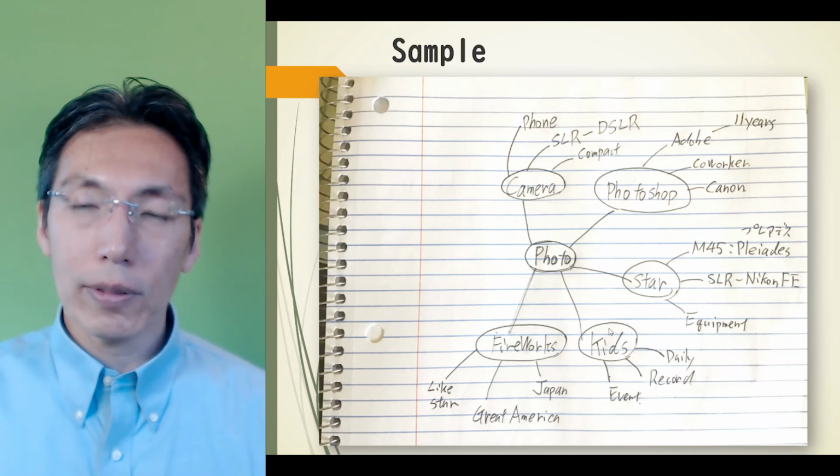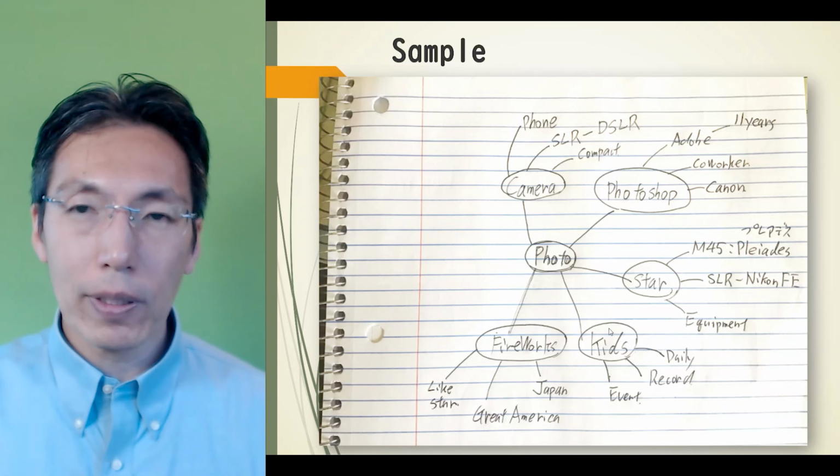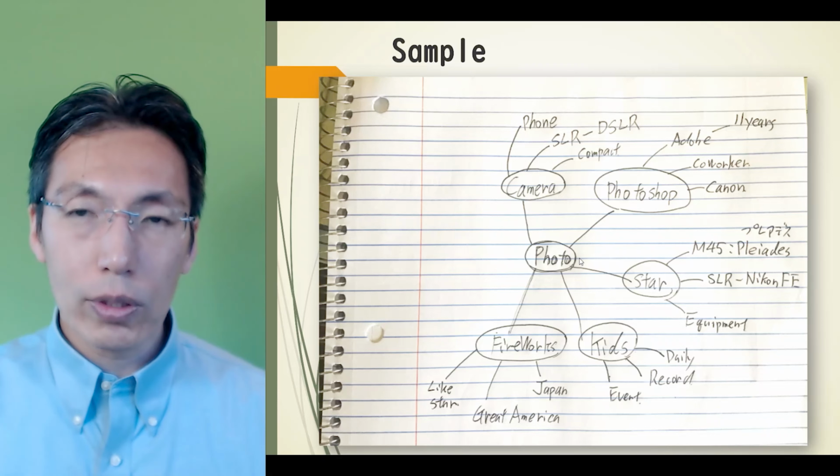This is the idea of mind mapping, to relate it to the photos keyword for me. So I think if you write down to such a level, like a second level, you can make the speech already. But let's go to the next step. The next step is to use the technique for speech writing.